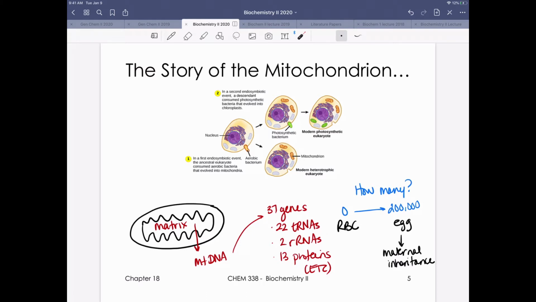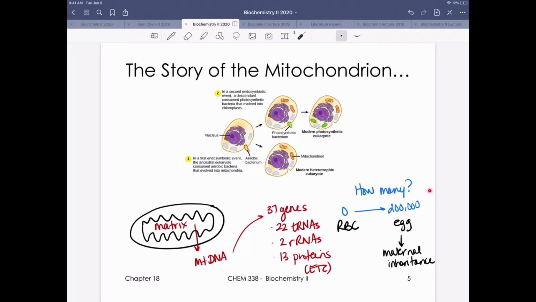But originally, it's thought there were about 1,000 genes in mitochondrial DNA. There still are about 1,000 different genes that are used to make proteins that function within the mitochondria, but they've been translated and transported over into the nuclear genome. And so the thought is that there's this very minimalistic essential set that's retained within the mitochondria's own DNA, but they've farmed out all of the other genomic material to our own nuclear DNA.